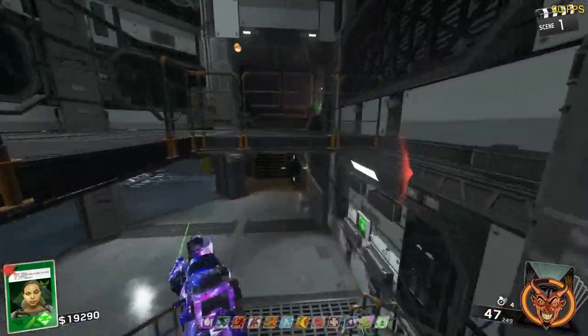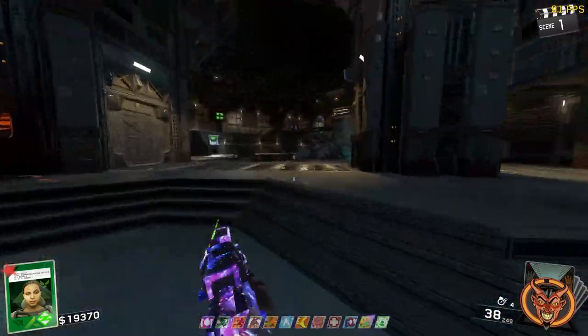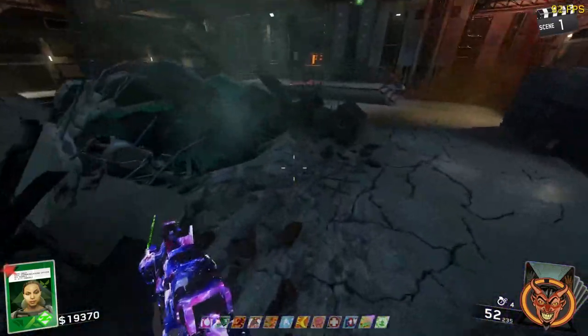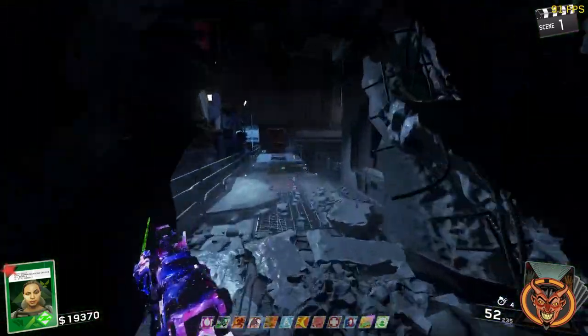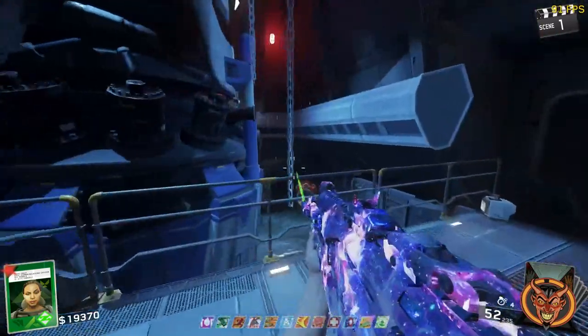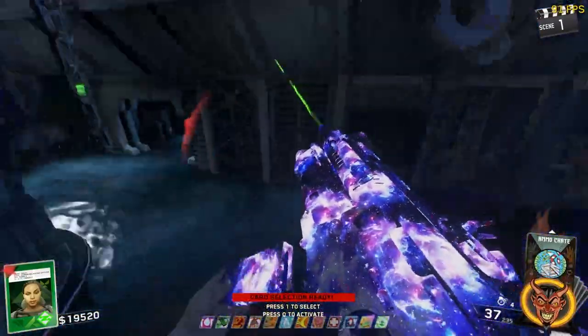You need to wall buy the Karma 45, and this is because it is a wall buy right next to where we're camping. And when it's Pack-a-Punched, it melts the cryptids very fast, including the blue cryptid that spawns, because all these cryptids really stop gaining health around round 30. So they're very, very easy to take.